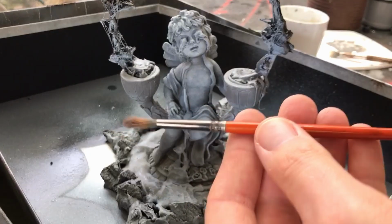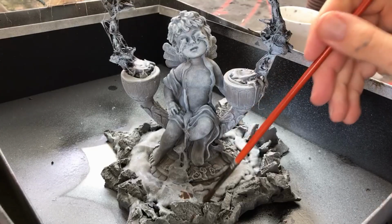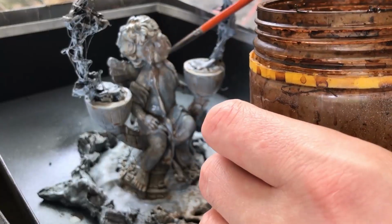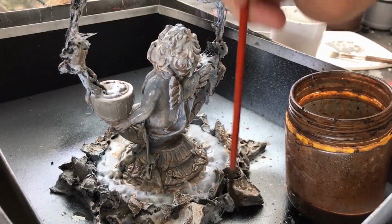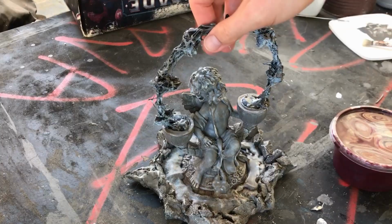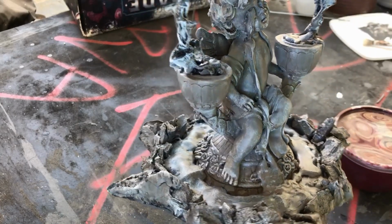Now following that dry brush, I'm going to be coming in with some brown wash. Now this is a wash I've made myself using just some brown ink, water, and some acrylic medium. But you can just use some really watered down brown acrylic paint, or even Agrax Earthshade. The entirety of the statue again. Hit it with that brown and let it dry.